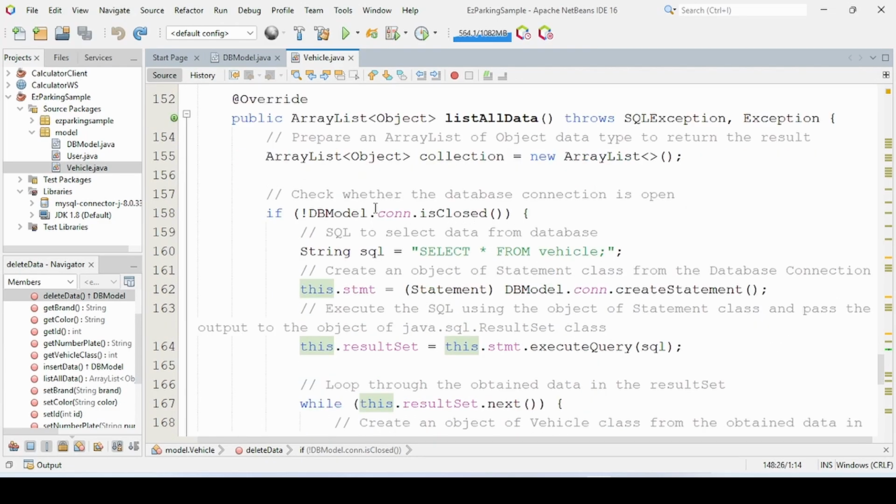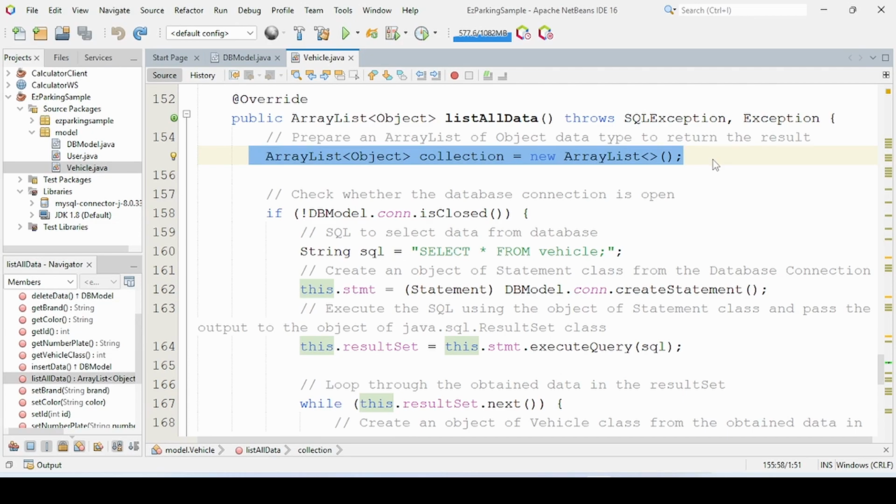In this, again, we want to prepare the collection object, the one that will store the result from the SQL select. And then in here, we check that as long as the database connection is open, we can execute the query. The SQL here is, since we want to select all data, I just use this query command, select star, select all data from vehicle.